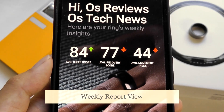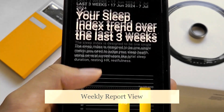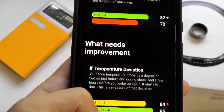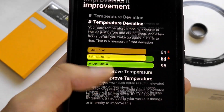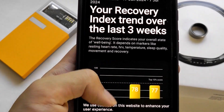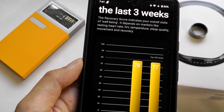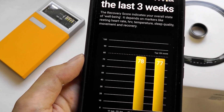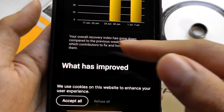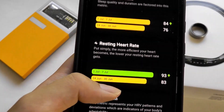It tells us that our average sleep score has improved or decreased compared to preceding weeks. You can also track light trends over a graph view and how that compares to your averages, and what you can do to possibly improve those stats. This is really good, because a lot of other budget smartwatches and wearables like RingCon will only provide you with a number, whereas UltraHuman gives you more breakdown of what those numbers mean and how you can use that to change habits.